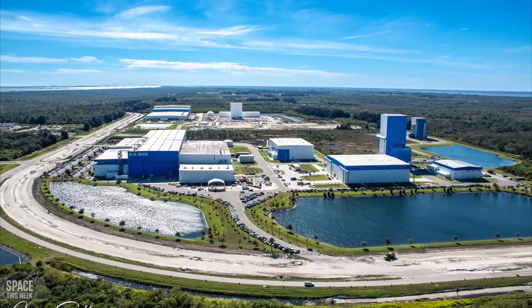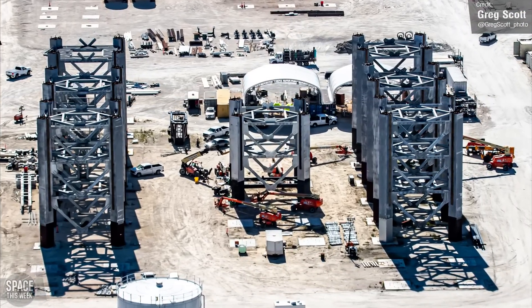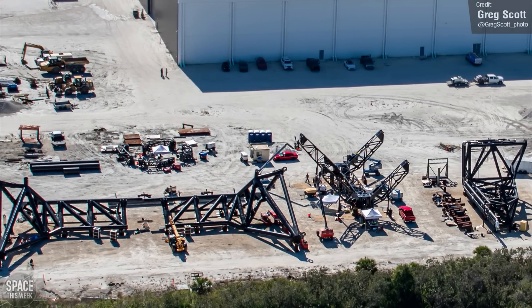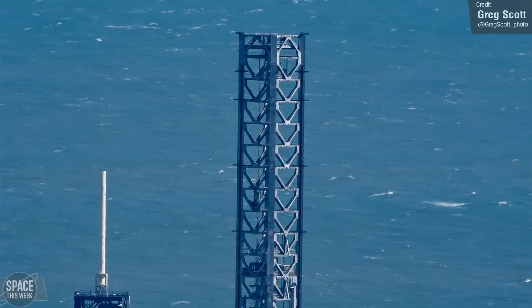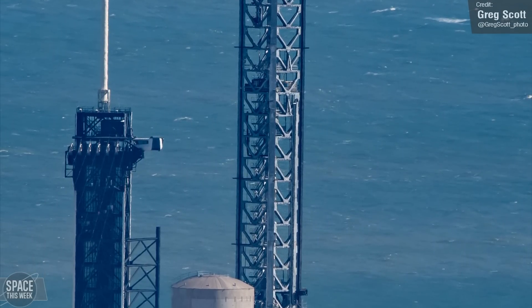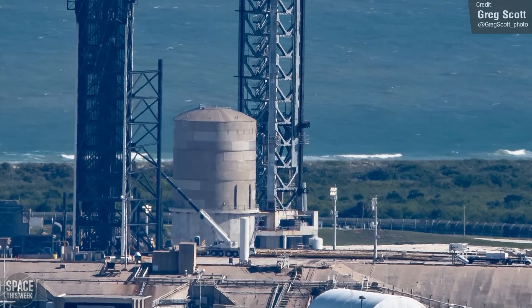SpaceX hasn't been slouching either. We've finally started seeing activity take place at the Roberts Road facility, which has been pretty dead for a long time. Crews can be seen working on the seven Starship Tower segments, preparing them for shipping to Boca Chica. Hopefully it won't be too long before we see two towers at Starbase. The chopsticks, carriage, and quick disconnect arm remain — it's not clear yet if these will also make the voyage to Boca Chica, or if they'll finally be installed at the existing Starship launch tower at Pad 39A. It's speculated that the Starship pad's proximity to the Falcon 9 pad — currently the only pad from which the US can launch crew missions — is just too close for NASA to allow Starship testing there.